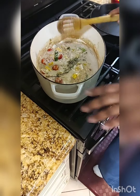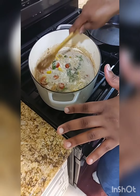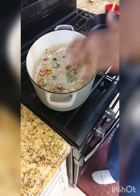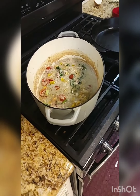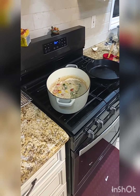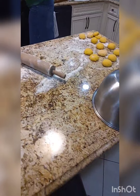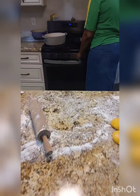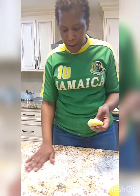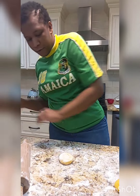Wow, it's good. Alright, we're going to let it stay here and make the tomato and onion and stuff cook a little bit. There it is, guys. So we're going to go back to our roti. So that's what it looks like. When you're making the roti, it's good to have paper towel to keep the pot clean because of the flour. You have the dust from the flour in the pot, and once it gets hot, it kind of burns. So just make sure this is covered.